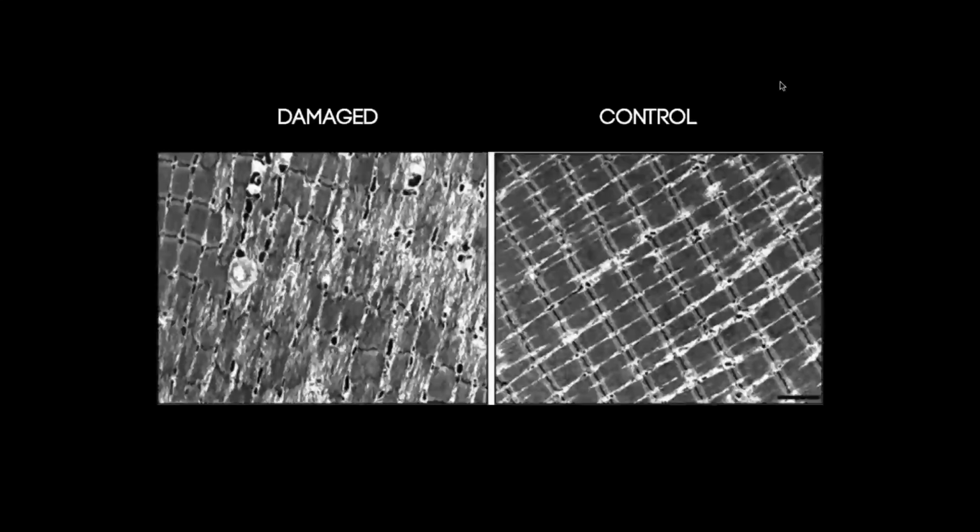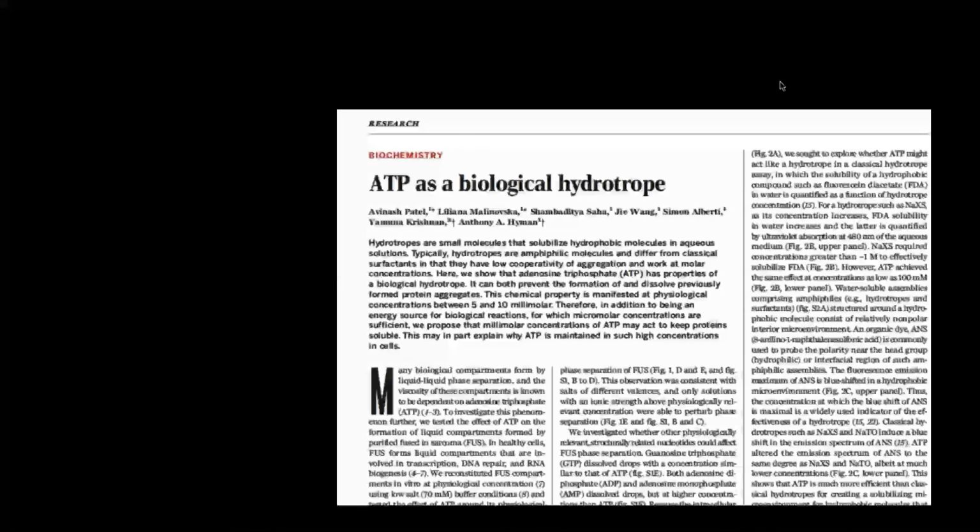So when we see this structure, what does this mean from the functional side? This is going to be a really weird thing, but they just came out with this study, and it is that ATP is a biological hydrotrope. So what does this mean? This means that ATP can unfold proteins and separate proteins. It keeps muscle in a ready state and a stable state.